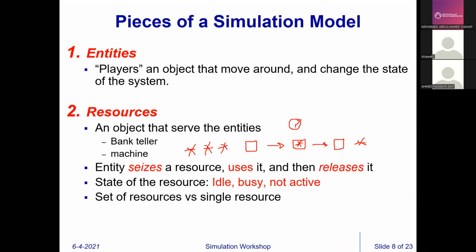Okay. And we have state of resources. We could have idle, busy, or not active. What's the meaning of idle? Not working. Yeah, the server is okay and ready to work, but there are no entities to work on. So this is idle. Busy, you know what is busy. Not active, maybe under failure or for any other reason. We could have a set of resources or a single resource.